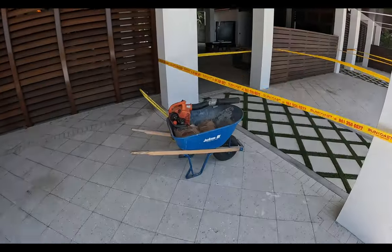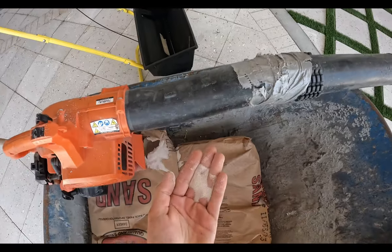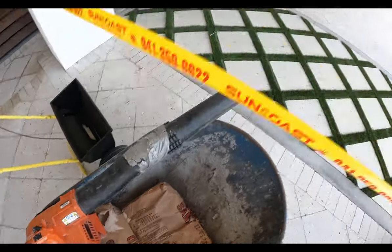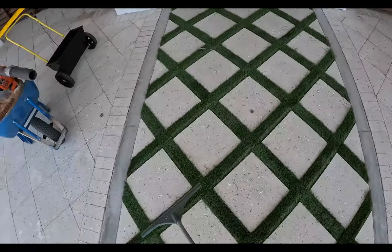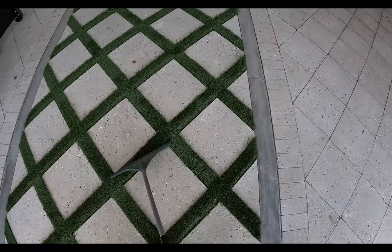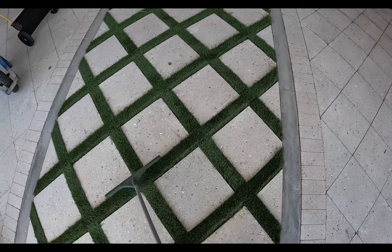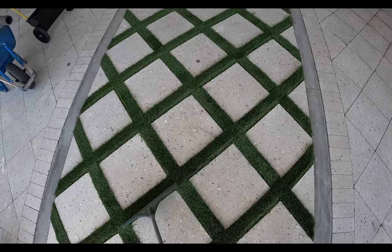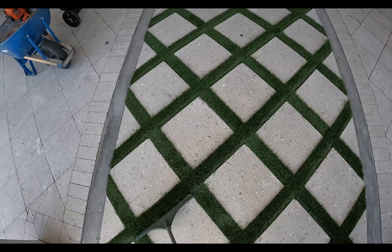And what I have in these bags is basically the same stuff, and that's what we use for our infill in here. So first things first, I've got to get all of these blades up and running, vertical and not all slanted to one side.